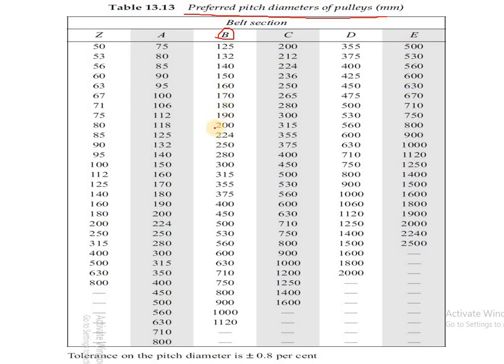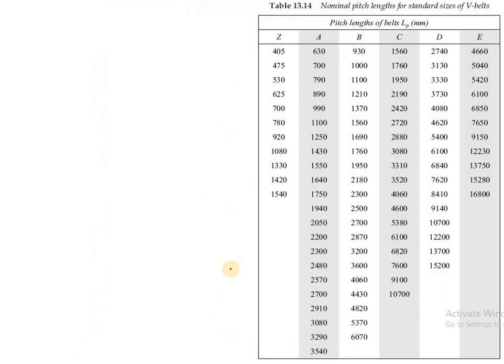Here we have the small d value, that is 200, and the capital D value, 600. As your values of small d and capital D are in the table, directly take those standard values. But if they are not in the table, then you have to go for the nearest value. It means if your value is 189, you will go for 190. If it is 141, you will go for 140. Is it okay? So our 200 and 600 are lying in the table, so those will be our final values.